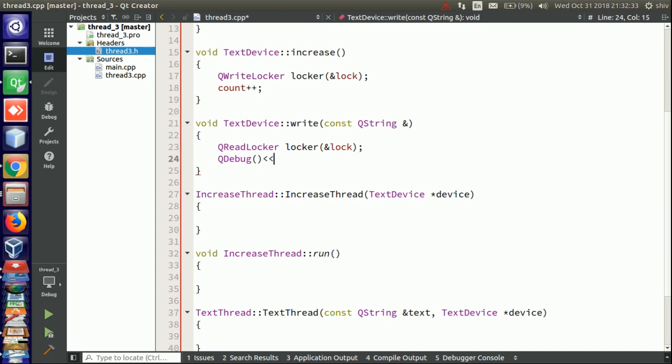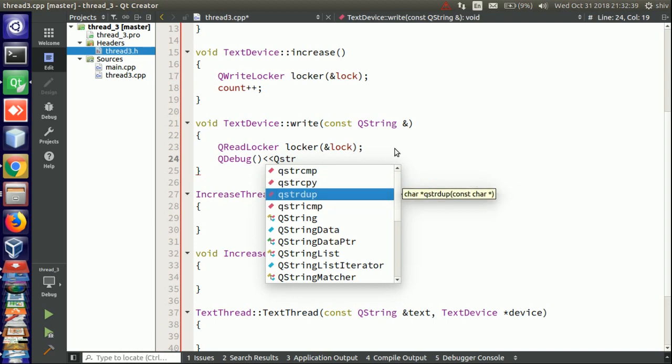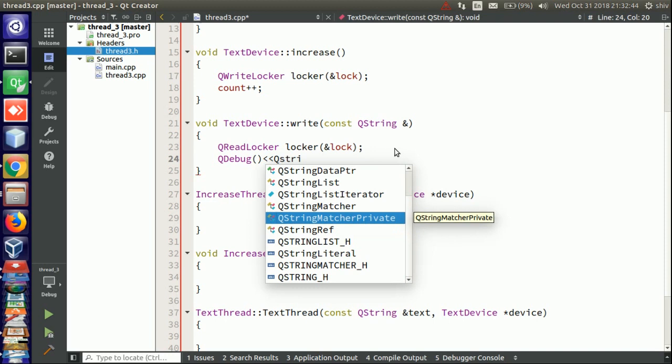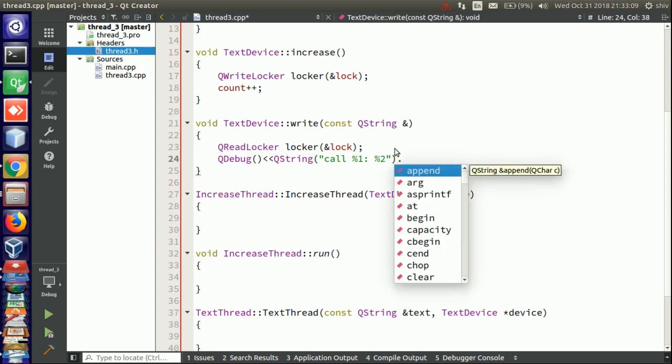So QString, and here in double quotes we will write call and %1 colon %2, and here we will pass arguments for %1 and %2.